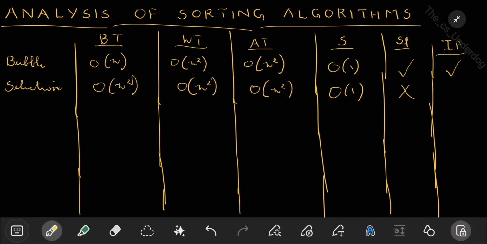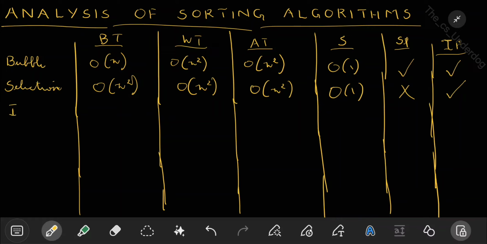What about in place, out of place? Is it an in place algorithm? Yes, it is in place because you are not using any other space to do the sorting. So is space complexity the same as in place? No, it is not. We'll see it in the coming algorithms. If you had seen the previous lectures, you would already know, but we'll see it in the coming points whenever we reach it.